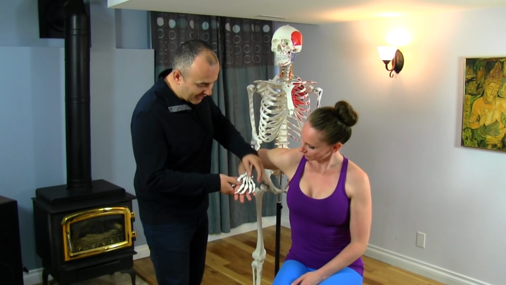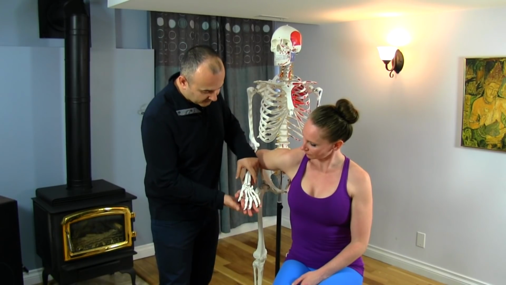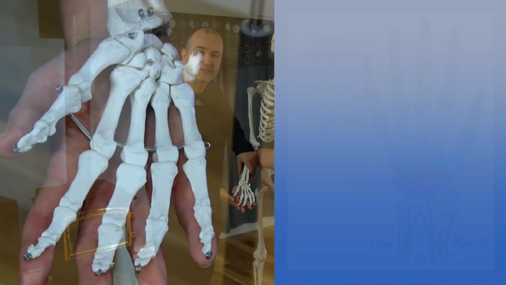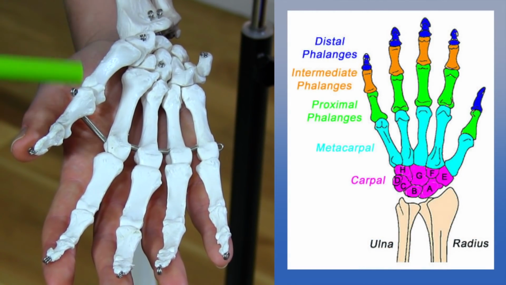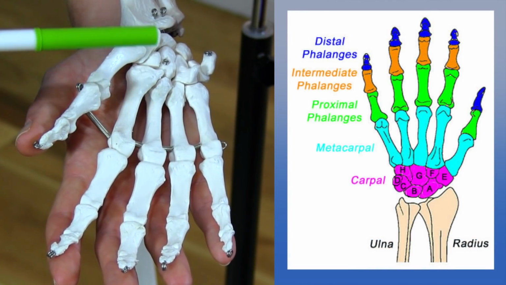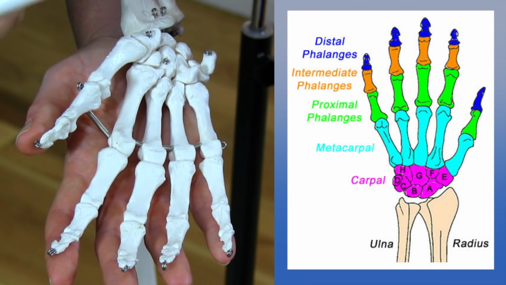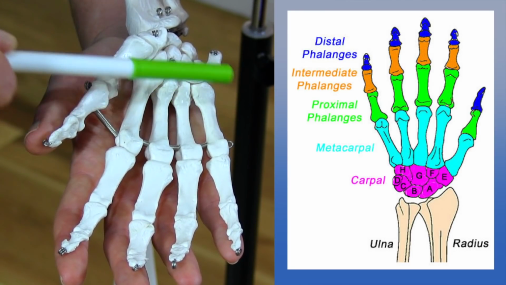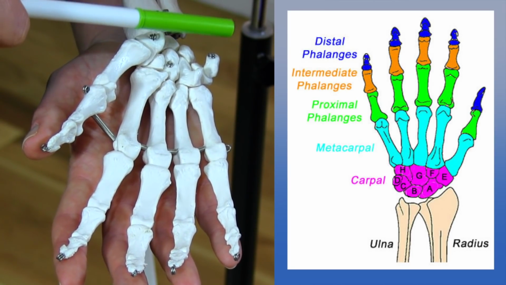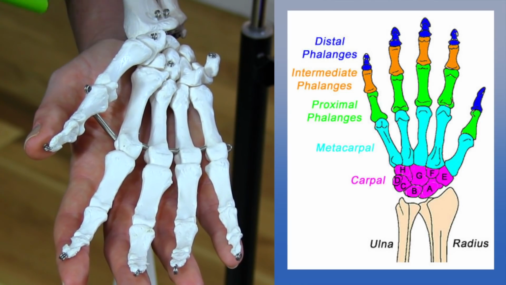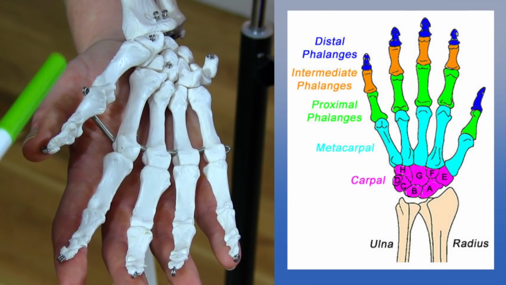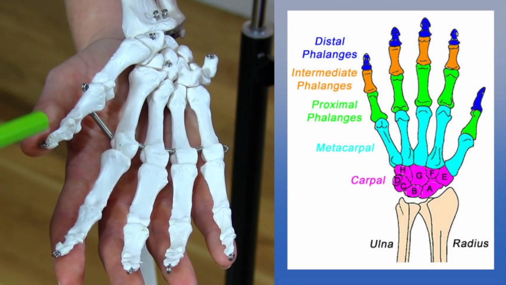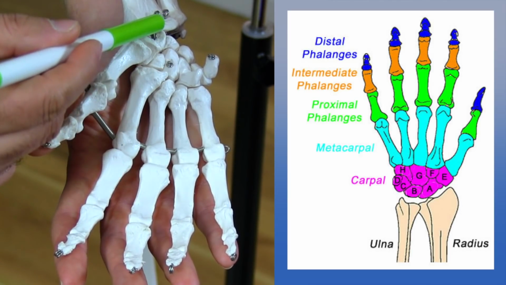And we're just going to lay this in anatomical position, and that will give you a better idea of where these bony structures lie. So starting out, let's get a general idea of the hand. We're going to break it up into three different sections. The fingers being the phalanges, the palmar area is the metacarpal area, and the wrist are the carpal bones there. Now, we number the fingers from the thumb 1, 2, 3, 4, and 5. And we're starting out distally and working our way proximally.